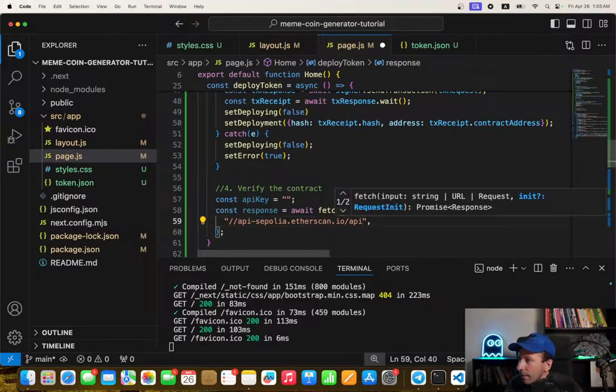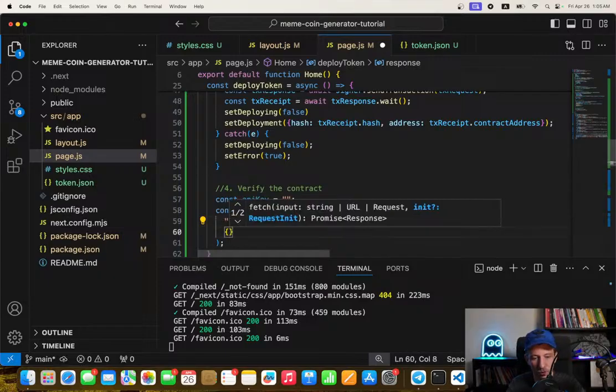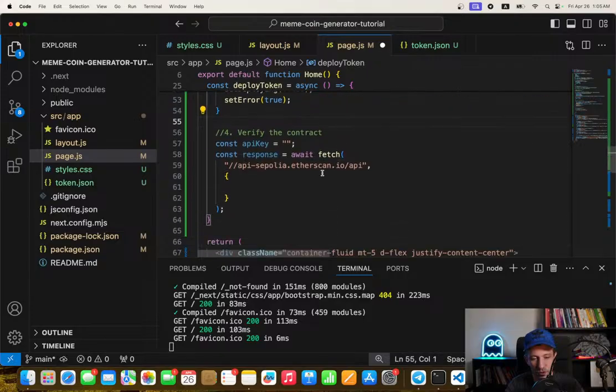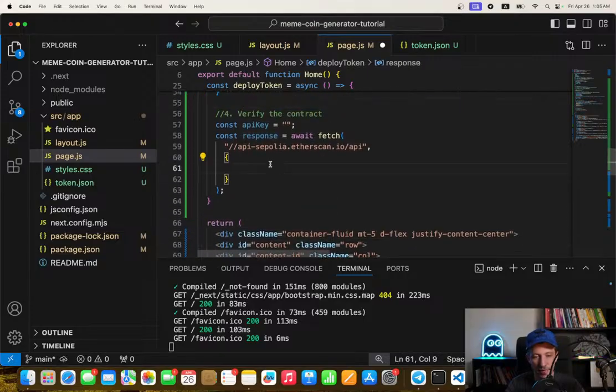After that, we're going to pass an object where we put some details about our request. So first of all, the method, the type of HTTP call that we want, is a POST. If you are not familiar with HTTP calls, this is basically a way to communicate programmatically on the web.